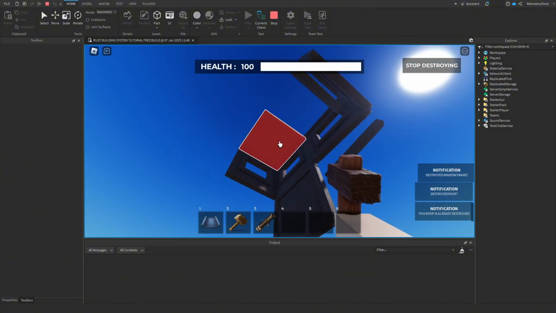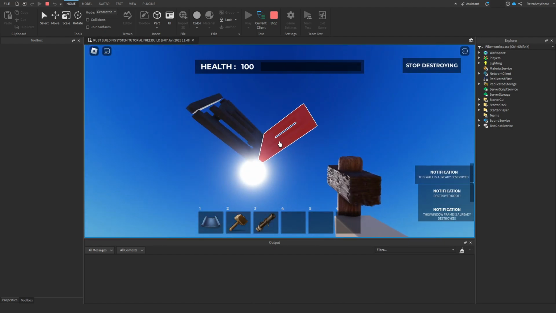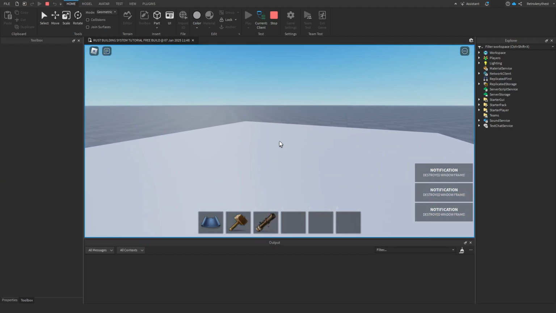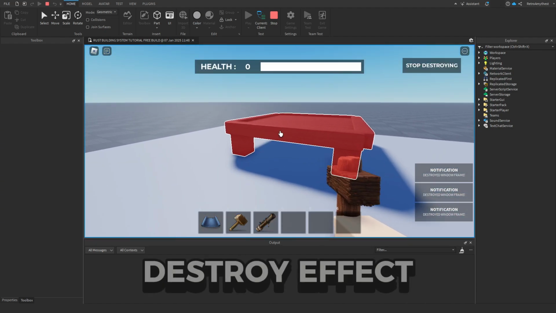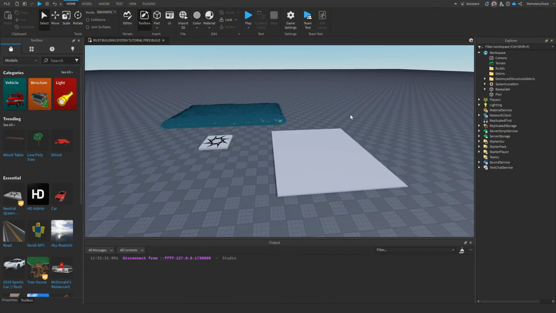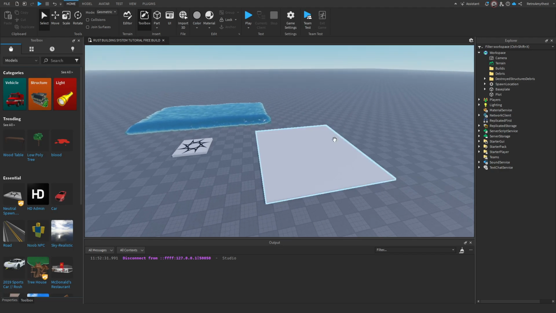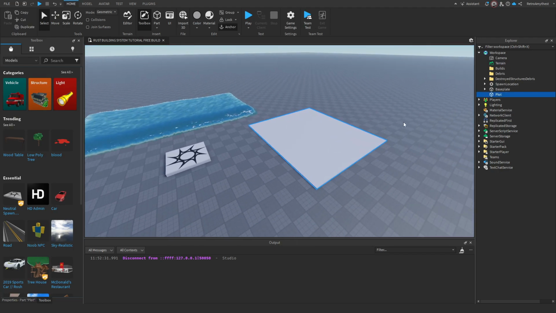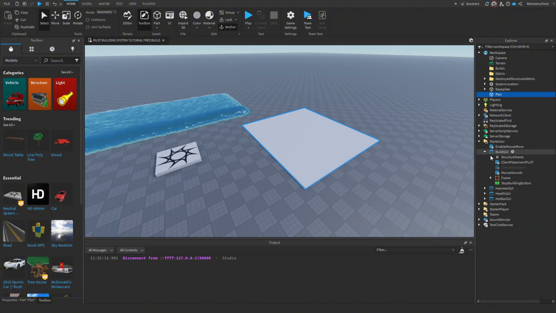Let's just get rid of this. There we go. And there's a cool destroy effect you can see there. Cool. Okay, there are a few things that I'm going to show now. If you want the plot, then use this script. It's going to be in the description, so there'll be a bunch of models and you can find the one that's good for you. That's the plot one.